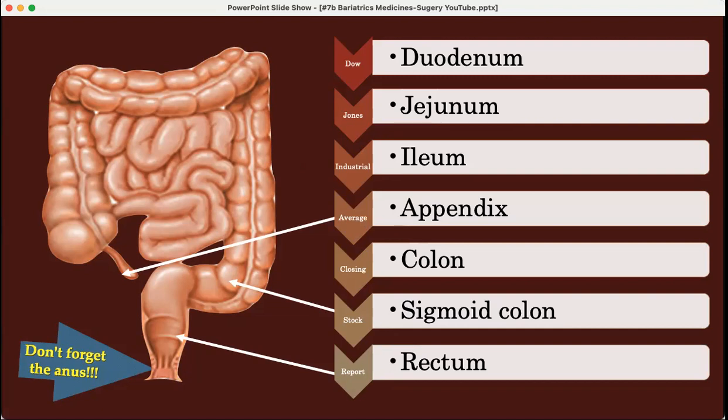So the one thing, the A for appendix, it's right near the beginning of the ascending colon. So this right here, the connection between the ileum and the large intestines is called the ileocecal valve. That's one way I remember knowing. As you begin knowing these segments and structures, all of this will become second nature. But the ileocecal valve is the ileum attaching to the cecum, which is this pouch of the large intestines. Right here, the cecum.